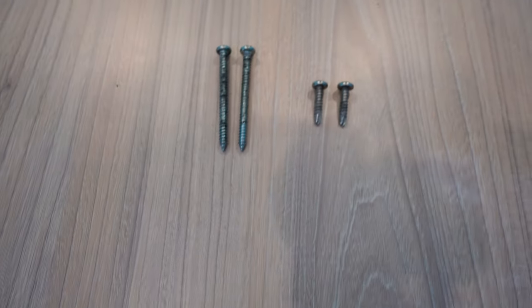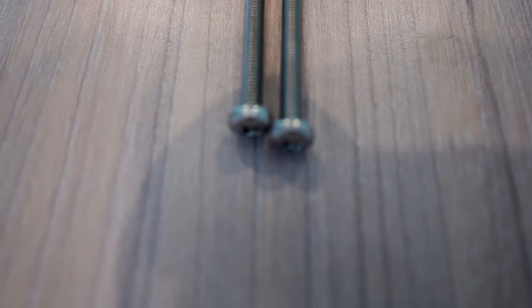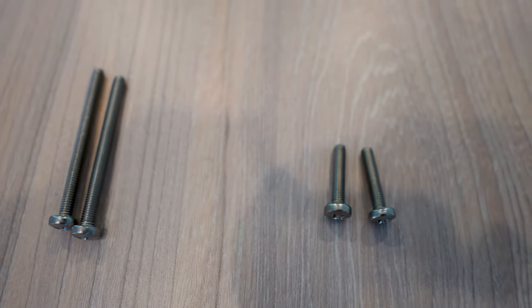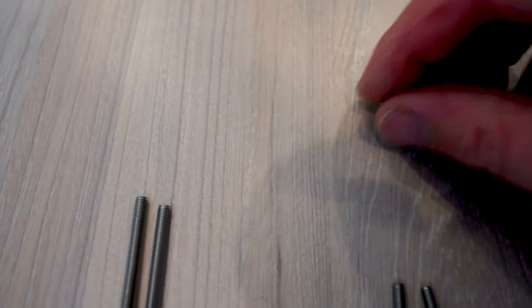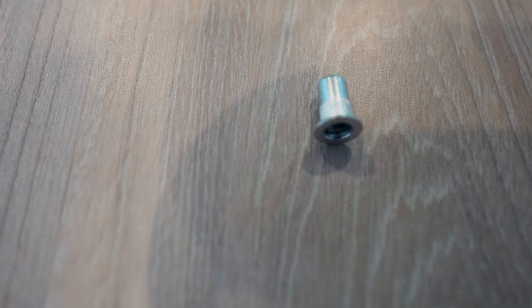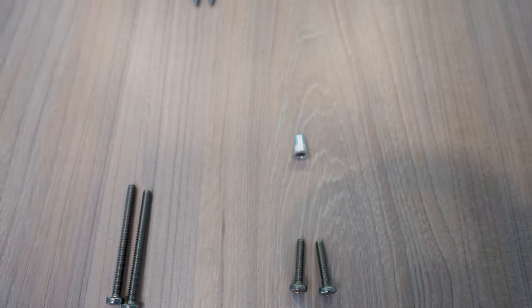So what we're going to replace that hardware with, I went to the hardware store and I found some M4 hardware. So you can see it's just standard M4. These are 50 millimeters and this to replace the shorter ones is 25. And the key to this is going to be a riv nut. So Airstream's made out of rivets, right? So I figured a riv nut is going to allow me to put these machine screws into the side because that has M4 threads inside of it. So I'll put four of those in and then that will allow me to put those four pieces of hardware in and thread it in like an actual bolt.